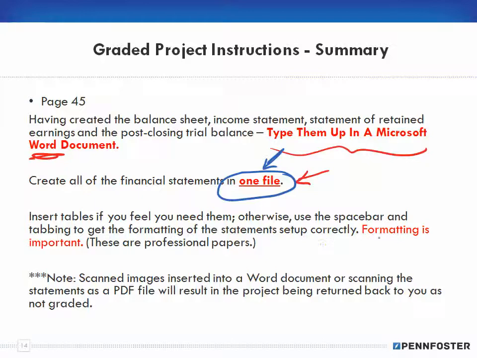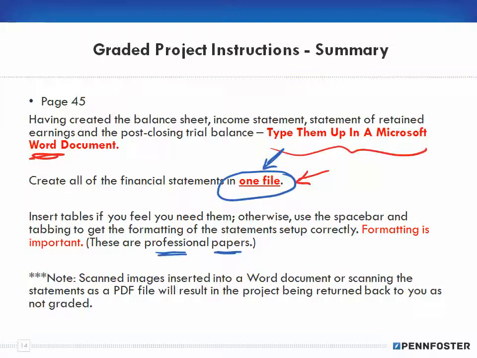All right. Now remember, formatting is important. These are professional papers, and you will lose points for formatting. But the important thing here is that these are professional papers. They're not just something that you scribble on a piece of scrap paper just because you need the information. These statements go out to bankers and investors and whatever. And if they're not looking professional, you're not going to get the loans and things like that you need for your business.